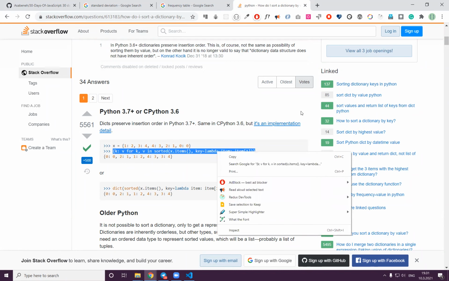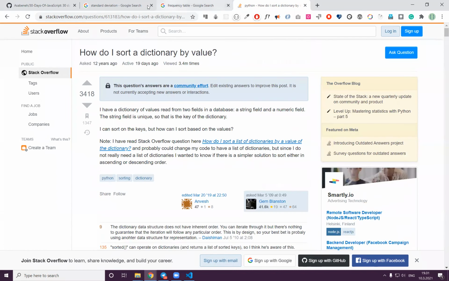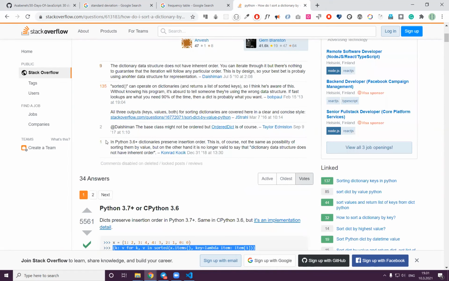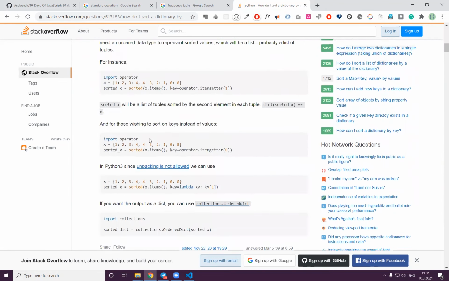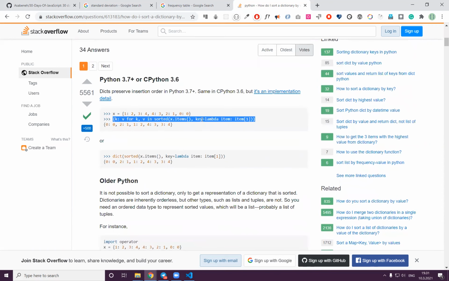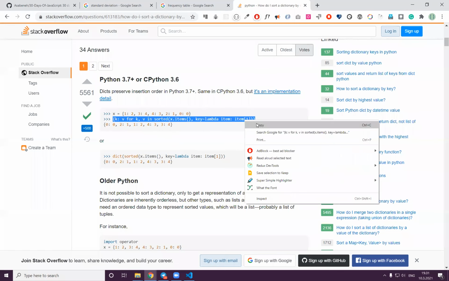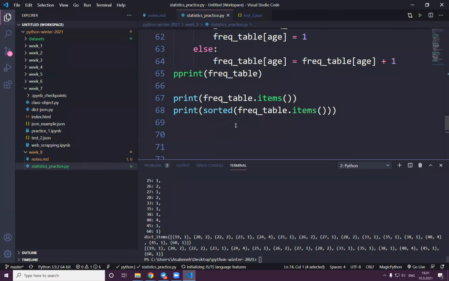Whenever you get stuck, most probably you come to this popular site. By the way, the traffic of this website is about 6th or 7th in rank of traffic, so it's very popular. Every developer spends his day and night maybe here. So let's take this code and I will explain it to you. Now we don't need this.